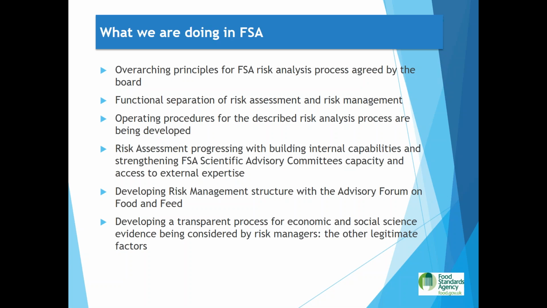And we are working on defining the role of all the members, with the overarching principle that we want to ensure the independence of the Food Safety Authority is still there, while allowing departments to assure themselves that the necessary science and technical contribution to the risk analysis process produced by FSA and FSS is taken into account. And then we are developing a transparent process for economic and social science evidence being considered by risk managers, what is usually called by international standards the other legitimate factors.